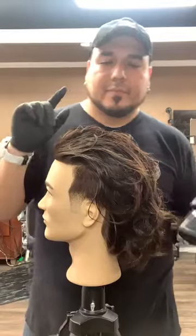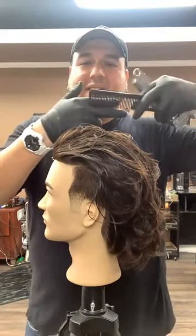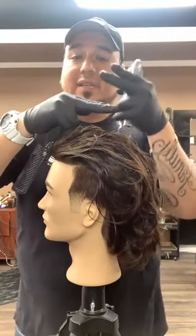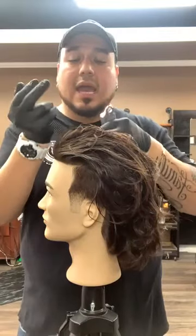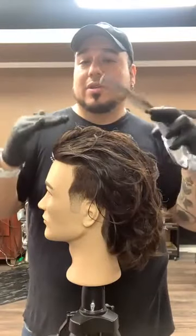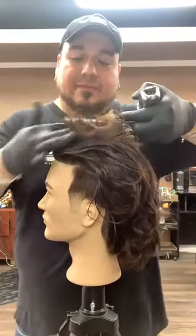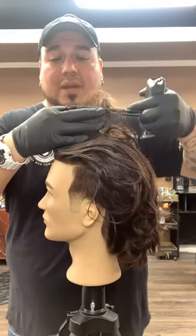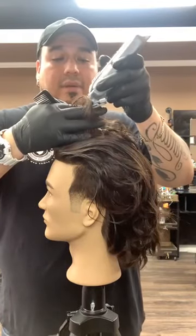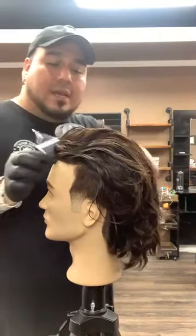Especially for those still in school: one thing we're taught heavily is that when using shears, you never cut past your second knuckle. Why? Because from your second knuckle inward you lose tension, so every cut past your second knuckle nine times out of ten will be uneven. If you repeat that across the top, back, or sides, your haircut won't be 100% even and you'll be going back doing a lot of cross-checking. Now that I did my first cut, I'm going to use my previously cut hair as a guide, picking up the new length starting in front, pivoting toward myself at the second knuckle.